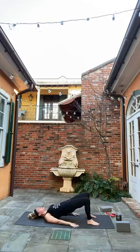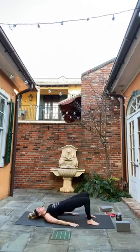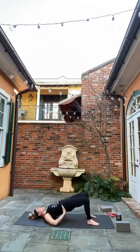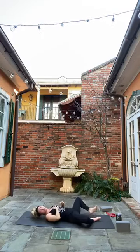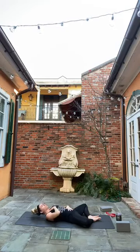Breathe. Pull the pit of your belly in and up. Press down. Inhale, lift your hips higher. Exhale, slowly come down. Supta Baddha Konasana. So what that is, it's butterfly legs. One hand to your heart, one hand to your belly. Breathe in.